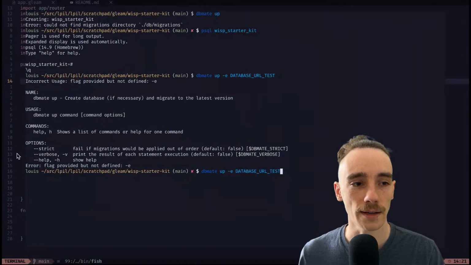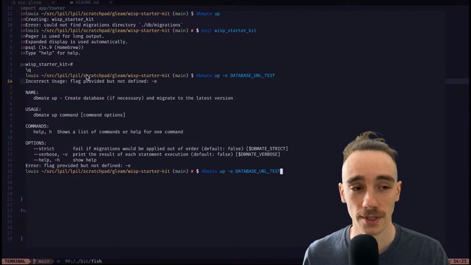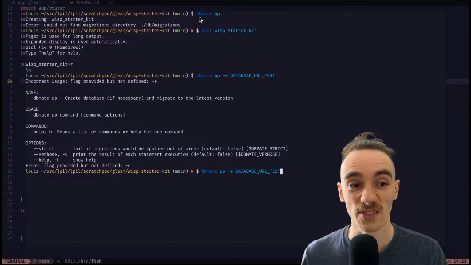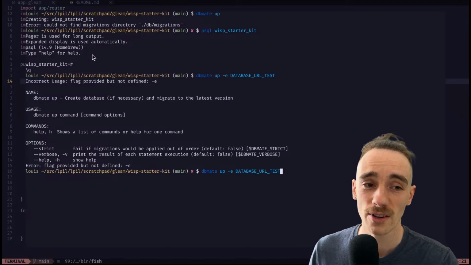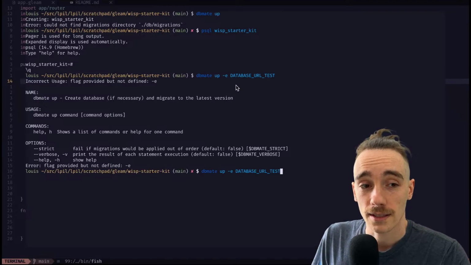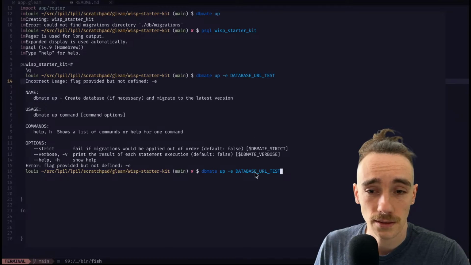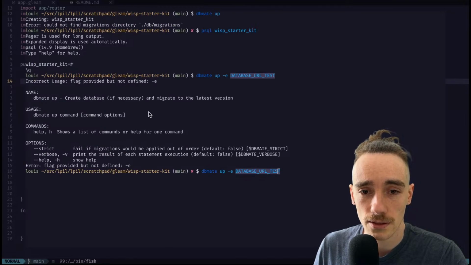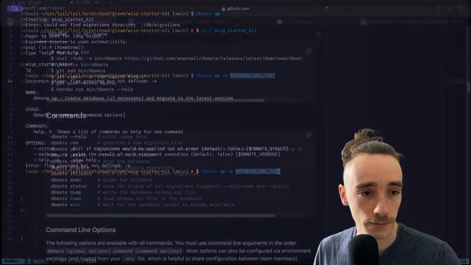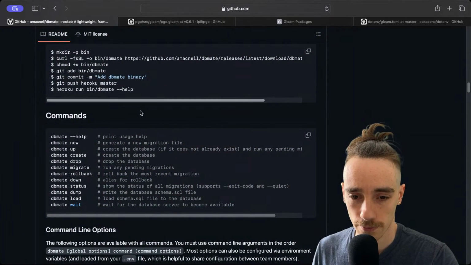I've done really badly at this time. So I just ran the database make command, and then it said there's no migrations, and it worked. And then I tried to do it again for the test, and it complained because it doesn't know what this E thing is. So how's that meant to work?